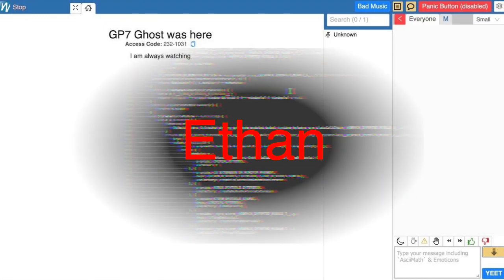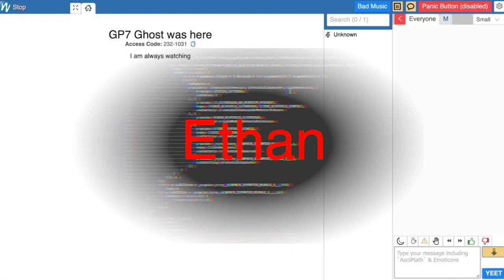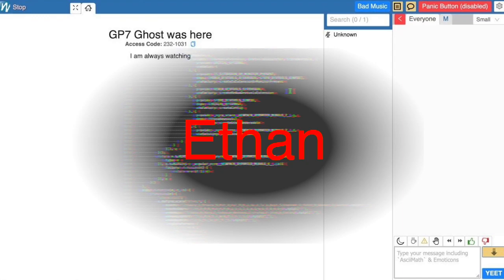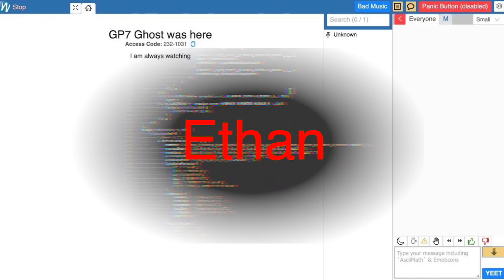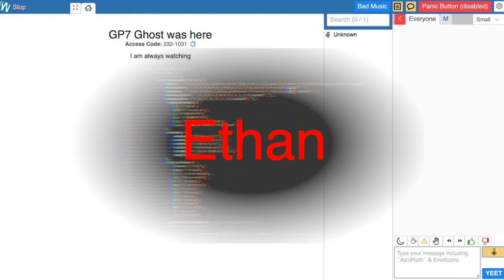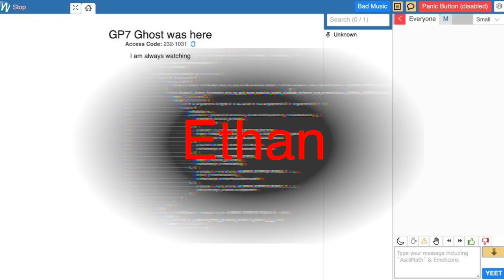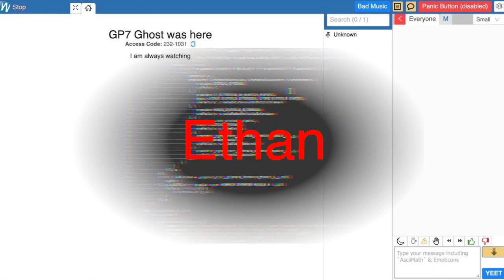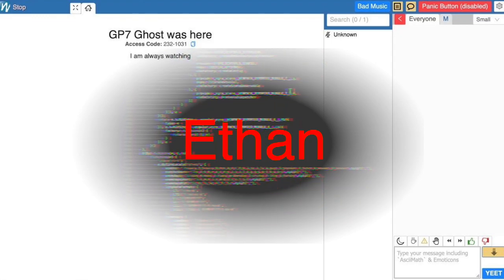With all seriousness, do you think an actual ghost exists? I do not believe there is an actual ghost messing with the computer systems, though I wouldn't put it past the possibility of hacking. But my line of reasoning is that if they actually did want to hack GP7 and were hacking it and had a means to kick people out of rooms and stuff, they would probably have exploited that to a much greater degree than they have thus far.